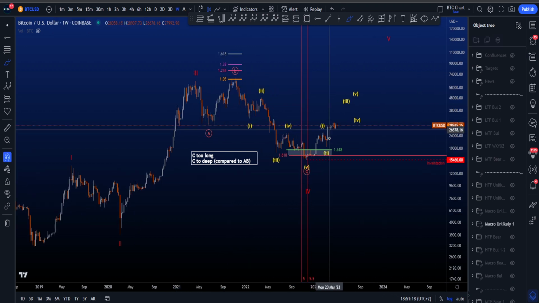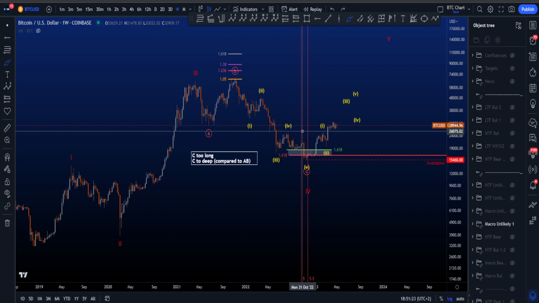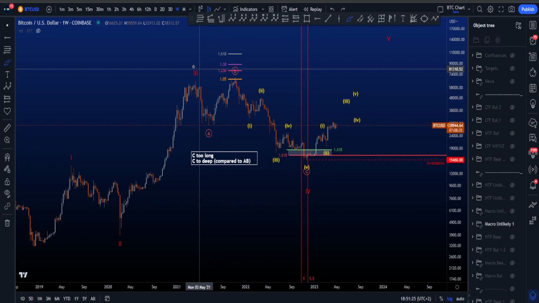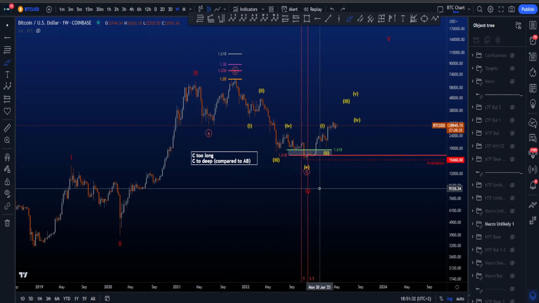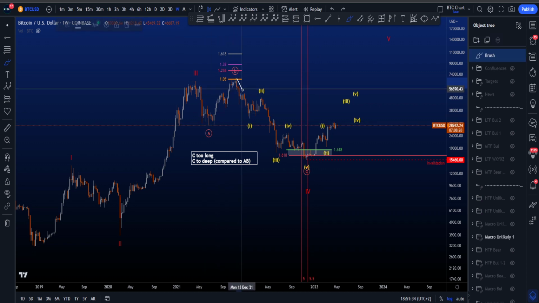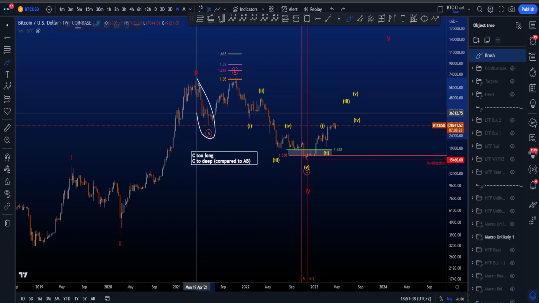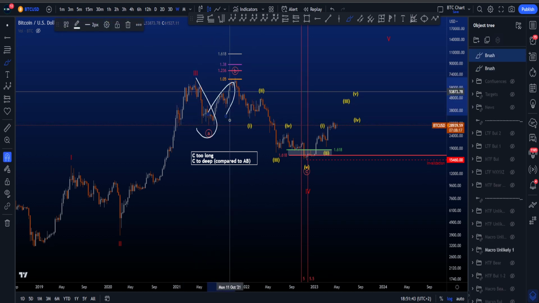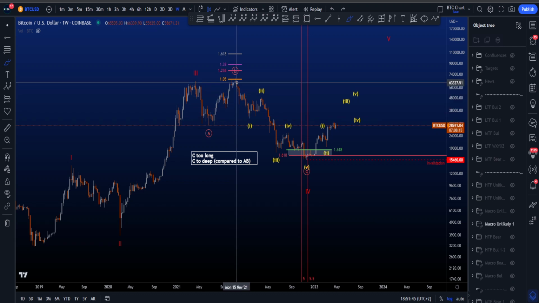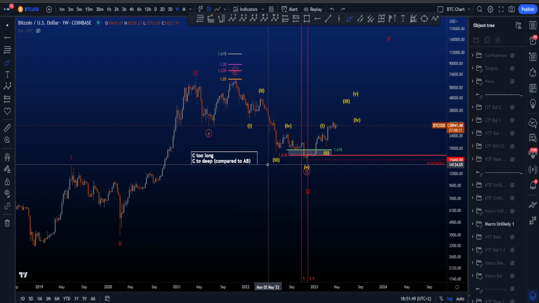And I'll explain why, because it has to do mainly with this wave over here, this being a wave C. So first of all, if this is the high of wave 3, we then have this as a 3-wave A, 3-wave B, and then a 5-wave move to the downside in a wave C. Now usually wave C is a relatively short impulsive move to the downside, and usually it is shorter than wave A or wave B. The reason is that a wave A and a wave B are three-wave corrective structures, while a wave C is an impulsive structure, which therefore usually takes less time to form.